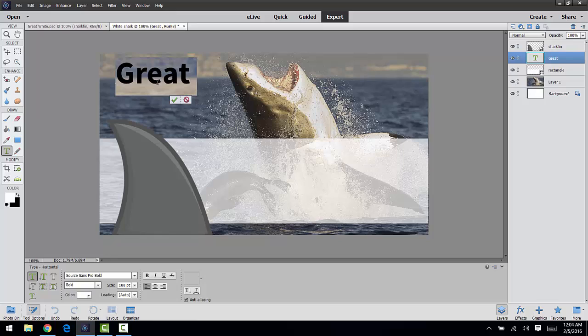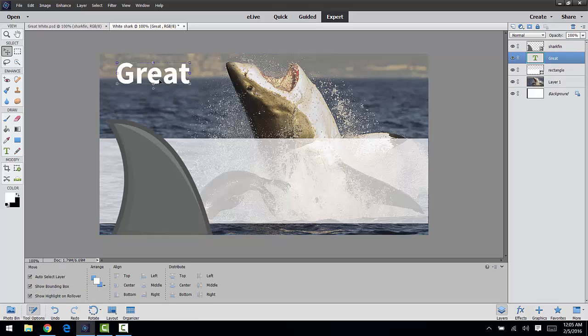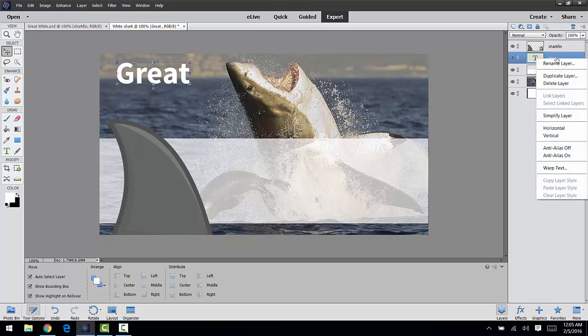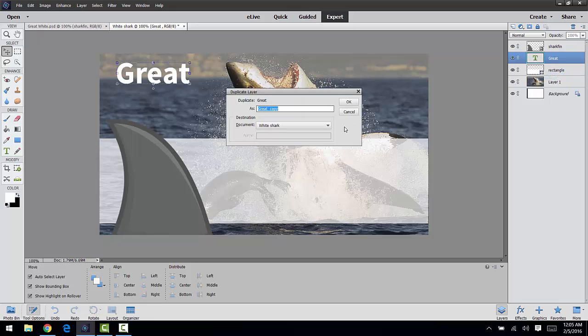But the other tip that I want to suggest here to deal with kerning and leading, etc., is to take one layer of one word. If you know that you have dominant title text and you want to get precise positioning control of them, instead of hitting the enter button here after great and getting white down there on the second line with too much space in between them, it's much easier, I think, to just create one word exactly the way you want it, and then go back into your layers palette and right-click the layer and duplicate it.